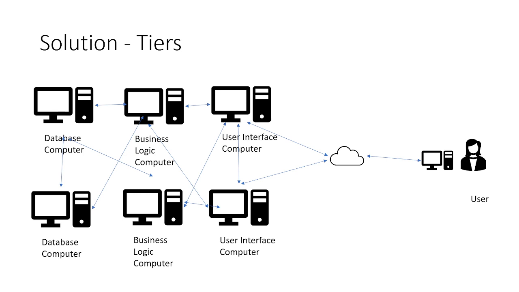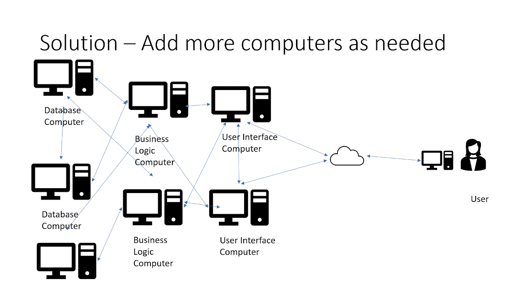So if a user here at the far right goes to my web page, let's say I go to my online bank, my network traffic will go into the online bank's data center. It will figure out what user interface computer is available, has some free resources to handle my web page generation. I do a transfer, and it will pass that request. The user interface says, okay, this user wants to do an account transfer. It will call a method in the business tier, and that will handle all of the business logic and interact with the database to get my account information, whatever information I need. Then the response gets sent back up through the user interface layer back to the user.